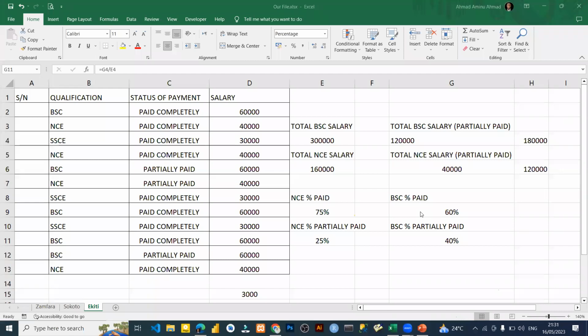In this scenario, maybe you have a BSc qualification, and the salary is for the month of April and the month of June, for example. You extract the total salary of those having a BSc qualification for the month of July, then do it for the month of August, then put them together and you have the total salary of two months. That's the smartest way to do it, since the formula only takes one salary range argument. So you need to apply that. Thank you, sir.